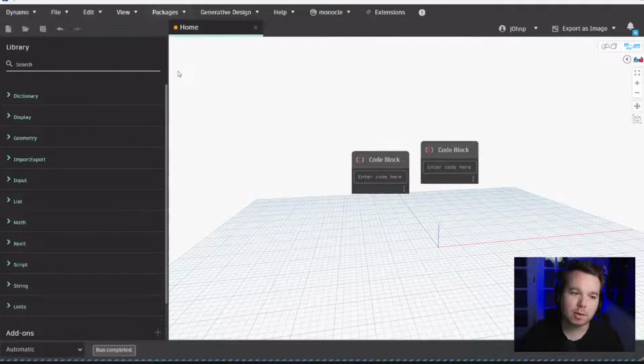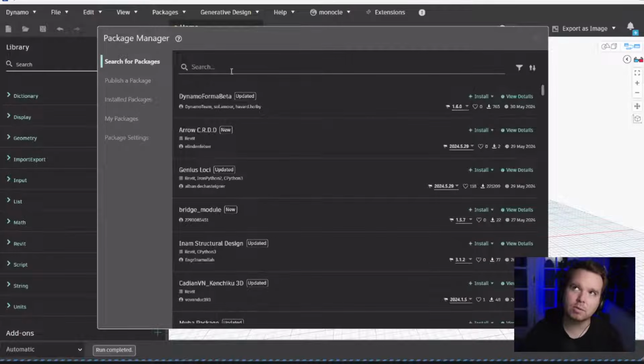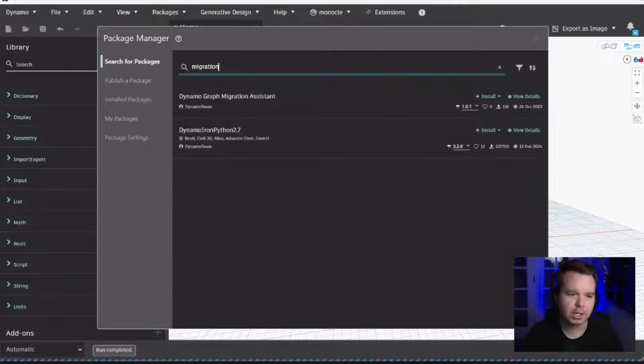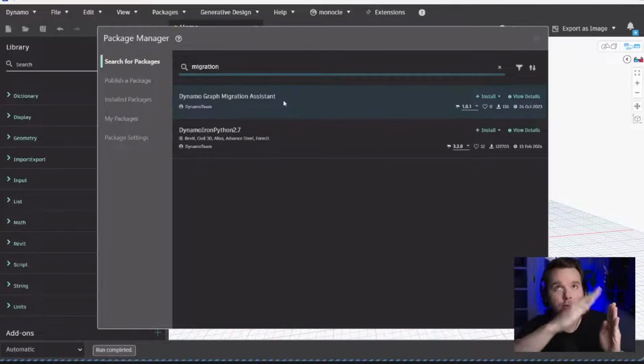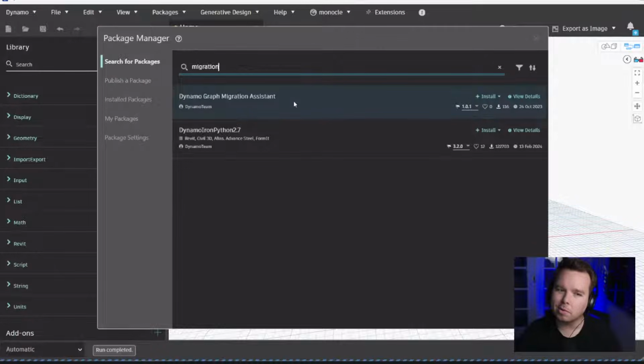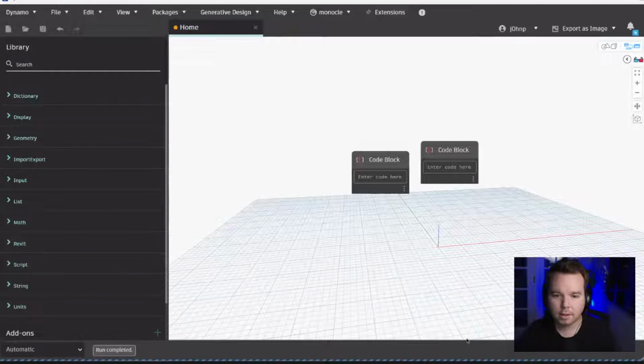Yes. Speaking of packages specifically, this one will work in Revit 24 and older. One of the things is there is a graph migration assistant. If we look for migration, there's a tool that I actually worked on for the Dynamo team that helps you update Dynamo graphs from Revit 22 and older to Revit 23 and newer. I don't believe it will work in Revit 25. It might, but it is targeting Revit 24 or Dynamo 2.0 APIs. It's from October, so this one wouldn't. So what does that do? It's a node that you drop in and it gives you an idea of some things. Yeah, I can fire it up here.